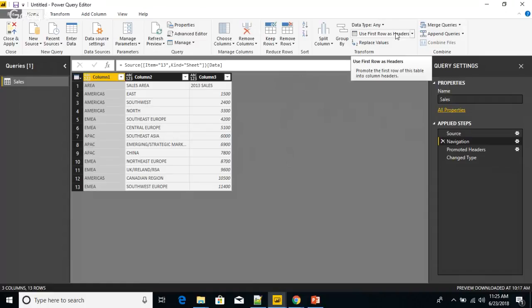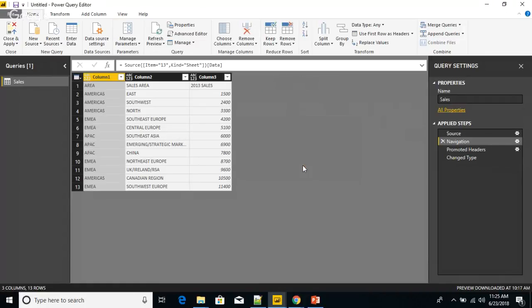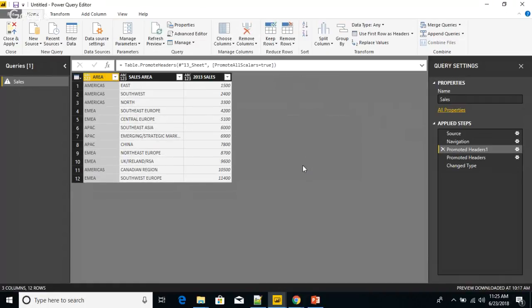You can click on use first row as header, so it will insert this step. By default Power BI automatically generates the first row as a header, but sometimes it might not recognize the first row as a header. At that time, you need to do this operation manually.